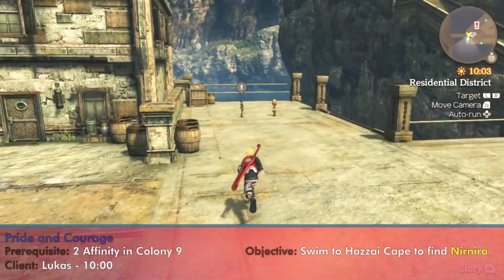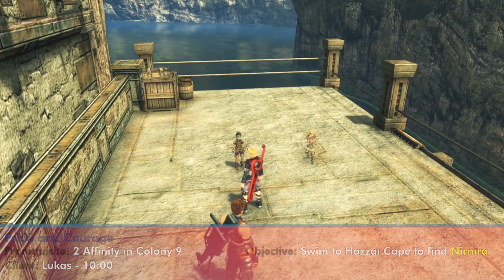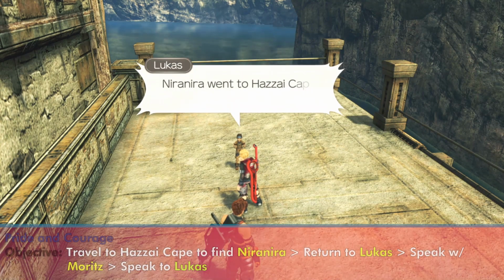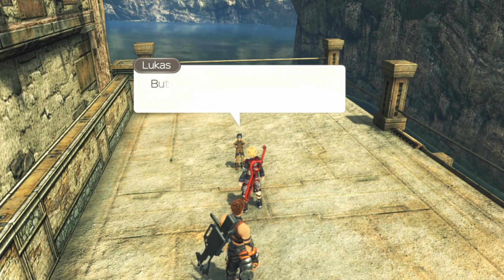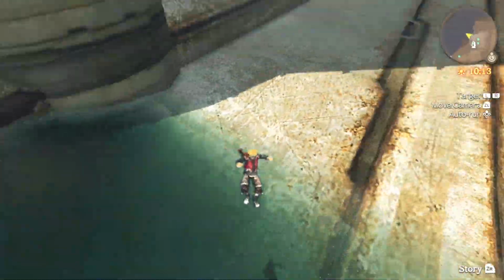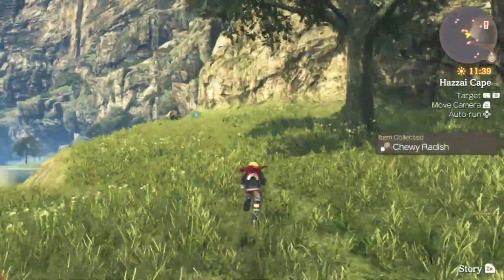This next quest is an extension of the Lonely Nira quest, and in order to actually obtain it, you're going to need 2 affinity with Colony 9. At 1000 here, you can speak with Lucas in the residential district in the far southwest corner. He'll ask you to retrieve Nira from Hazzai Cape, which is east of the residential district.